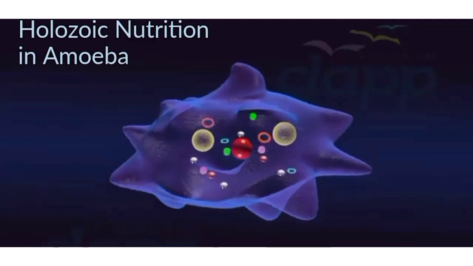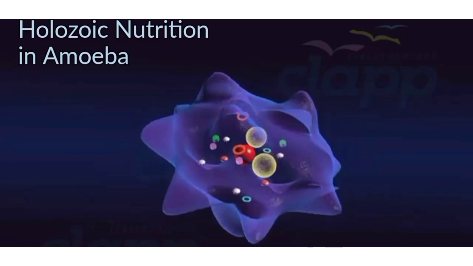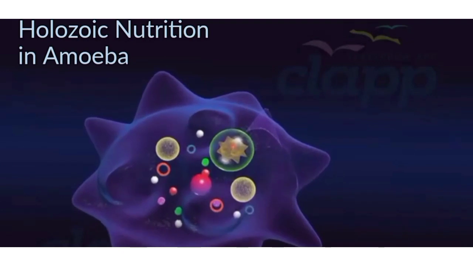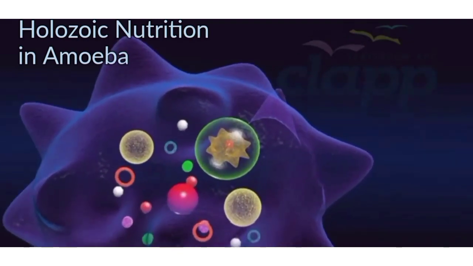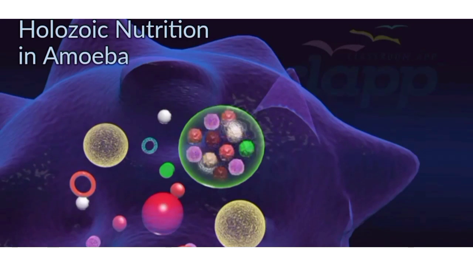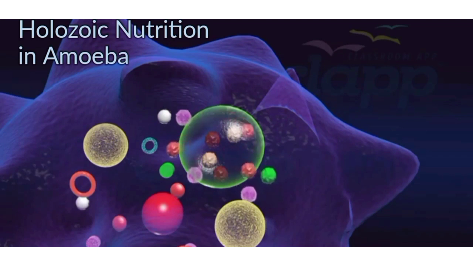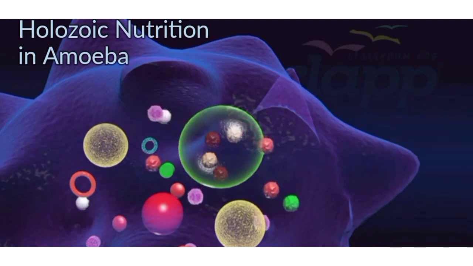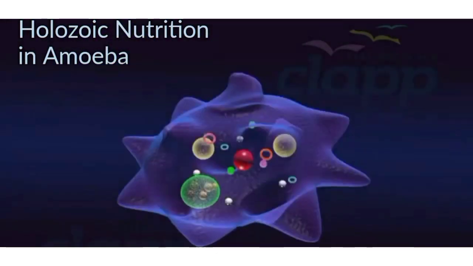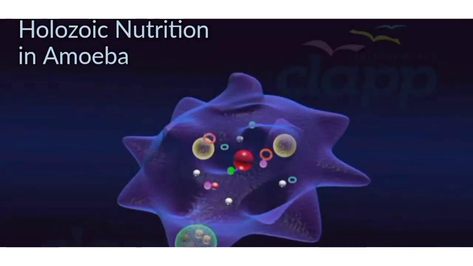When this is done, the food substance gets into the body. Amoeba digests its food with the help of the food vacuole. So in the cytoplasm, the food vacuole releases digestive enzymes which digest the food. The digested food is absorbed by the cell, and the undigested food is exported out of the body with the help of the contractile vacuole. So the undigested food comes out of the body from the contractile vacuole and through the cell membrane.